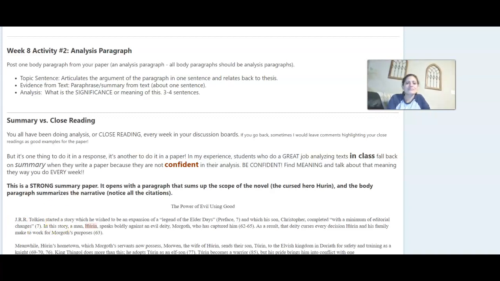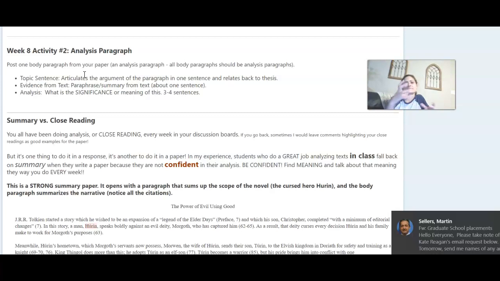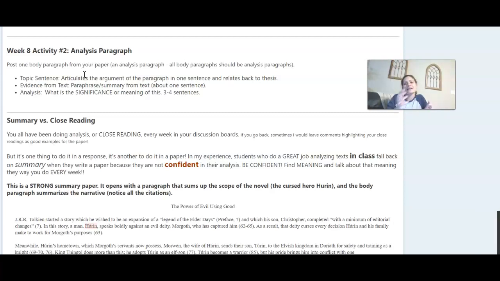It begins with structure. Body paragraphs should always open with a topic sentence. The topic sentence should go back to the thesis, back to the main argument. It should also relate to, or really sum up, the argument of the paragraph. So this is not just about that analysis, but relating that analysis to an entire coherent argument, going back to the thesis and then to the argument within the paragraph.